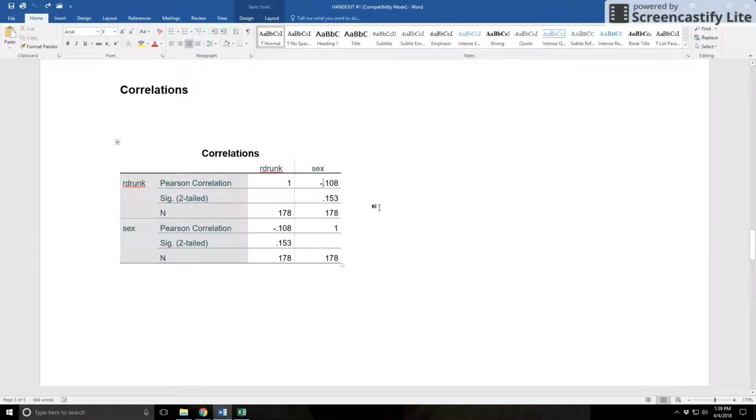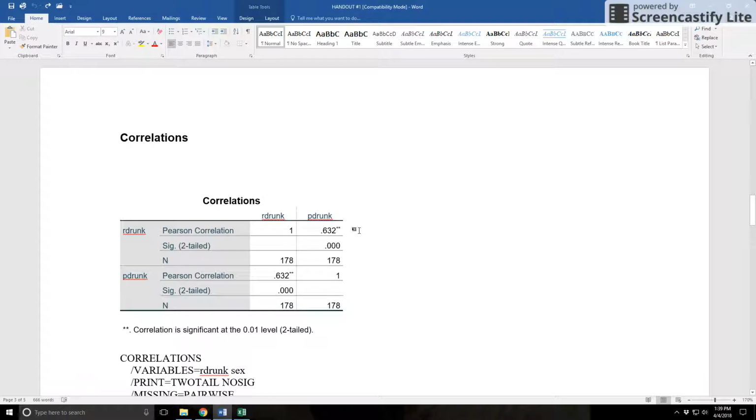Now, before I forget, if you look here, is there an asterisk? No asterisk. What that means is there's no significant difference between how much men and women get drunk. If there were an asterisk, it would mean there's a significant association between what your sex is and how much you got drunk. So when you present your research, make sure to say that if these are the data, there's no significant association, but you still have to explain it. When you're explaining the one up here, you'd explain the more your peers get drunk, the more you get drunk, and you would also add it's a significant association because of the asterisks.